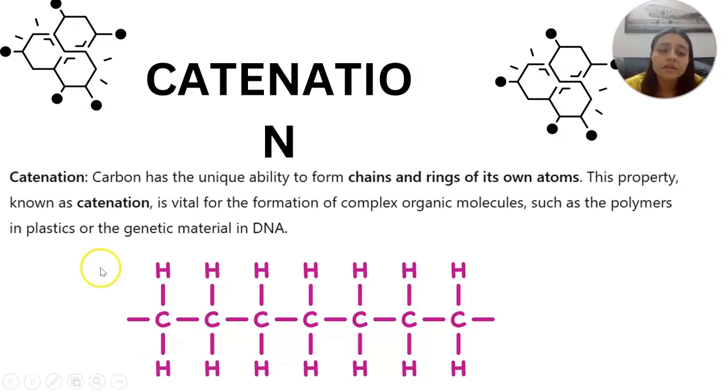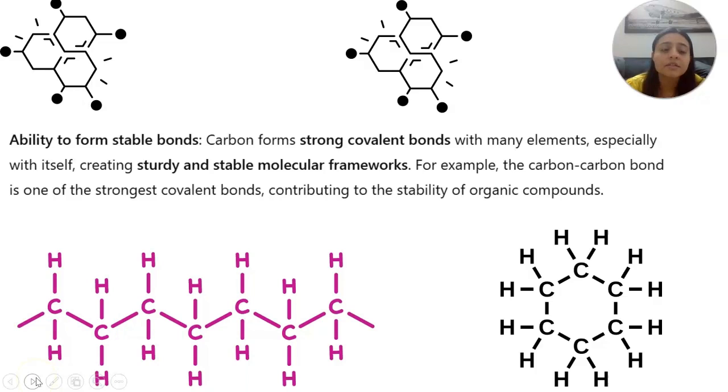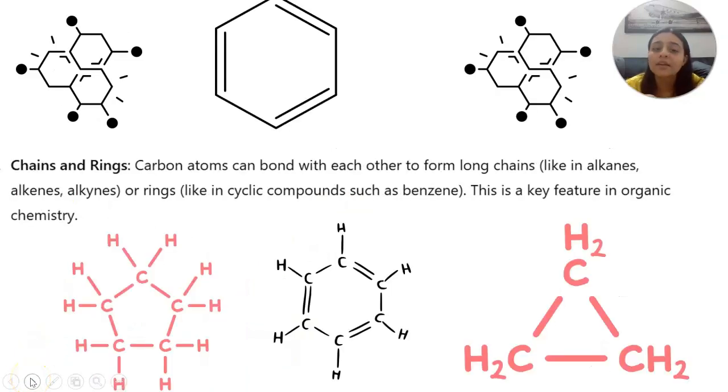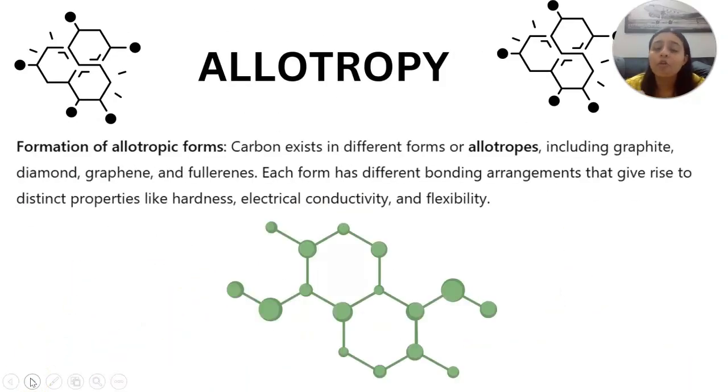So by this, when the carbon-carbon chain is formed, hydrocarbons are formed, or with the strong covalent bonds they get connected and they can form stable molecular structures, as you can see on the screen. By this structure we can form various functional groups, saturated and unsaturated hydrocarbons, which we are going to learn in part 2. But what we learn through this catenation property is that carbon can show allotropy. Allotropy means certain forms like diamond, graphite. So by combining with carbon itself, carbon can show allotropy.